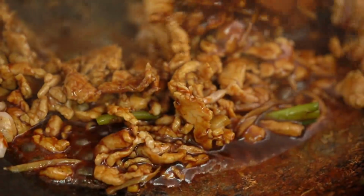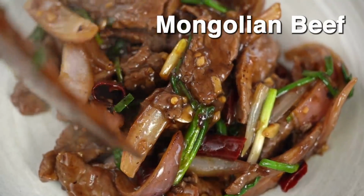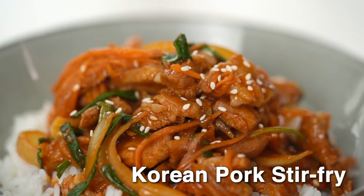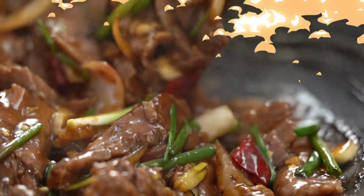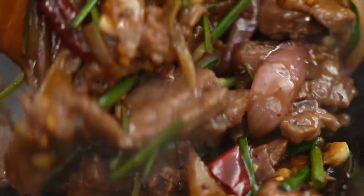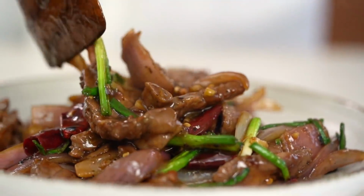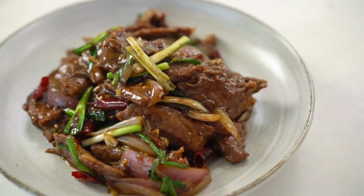And that's it, done. Just check out that super glossy, luscious sauce. And that beef, let me tell you guys, is super tender. This is my version of Mongolian beef.